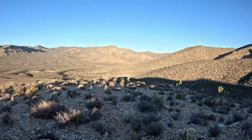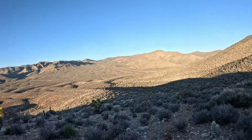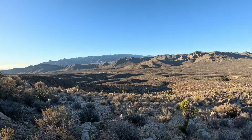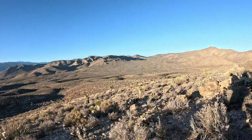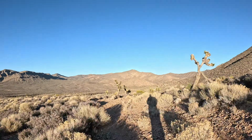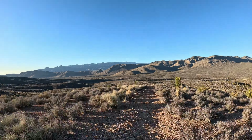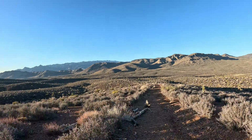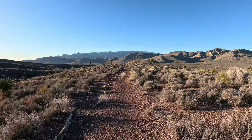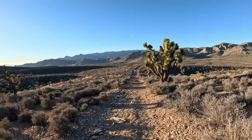Overall, this was a great day out in nature. I highly recommend taking along a GPS or a trail app because the trail is poorly marked as it winds its way up towards the top. That said, you can see Gas Peak the entire time, so if you do lose the trail, just walk to the top. If you can walk 6 miles, you can do this trail, but be aware it's lots of up, meaning you're climbing over 2,000 feet in 3 miles, so it's more like doing 3 miles on a Stairmaster. Just take lots of breaks and enjoy the views. I hope you enjoyed this review, and go out and enjoy Gas Peak Trail.